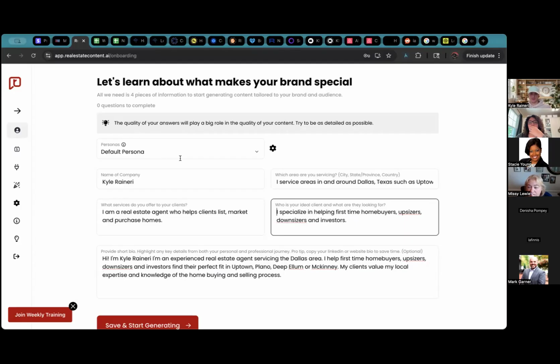A couple other things, and I'm sure there's somebody in here that's also done this as well. Pretty much everybody does this, so it's not your fault. This, 9 years of experience and $25 million in sales. You want to remove any numbers in all your answers, just because AI tends to hyper fixate on that number. So what you're going to see is your content's going to say, as somebody with 9 years of experience and 25 million in sales, it's going to say that literally every single time.